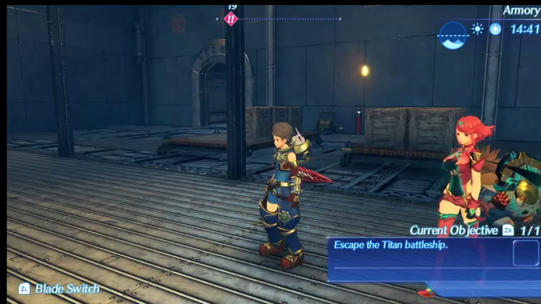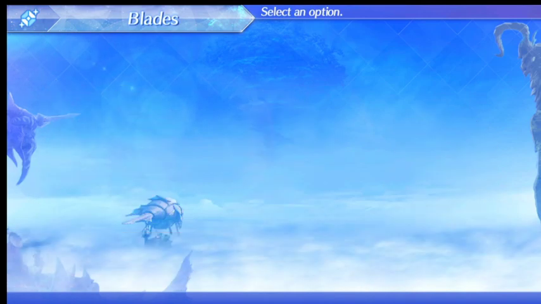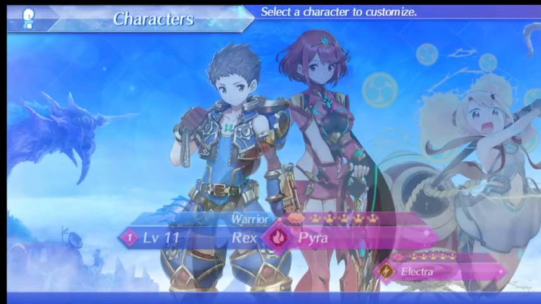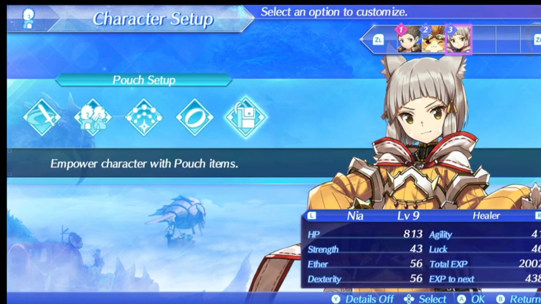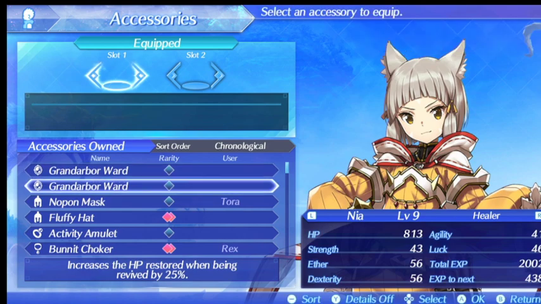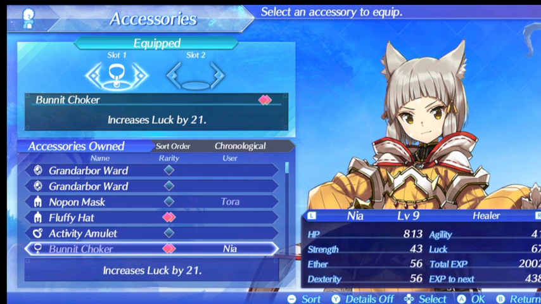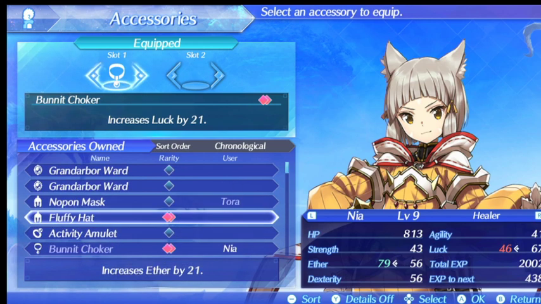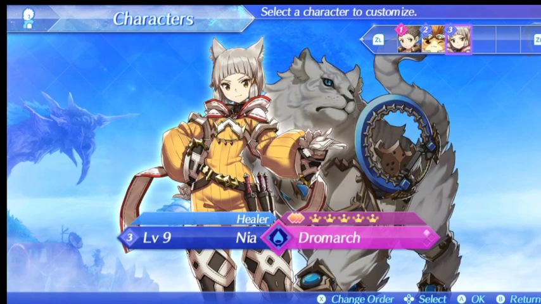Alright, now that I have Nia, she needs another blade. But before I do that, I'm gonna rectify something that I should have done with Rex on the last stream. Put the Puppet Choker on the person you're putting your awakening blades on. Yes, please do that. It will help your chances.